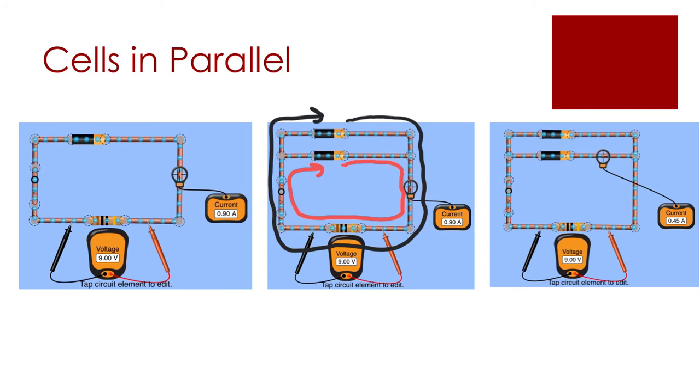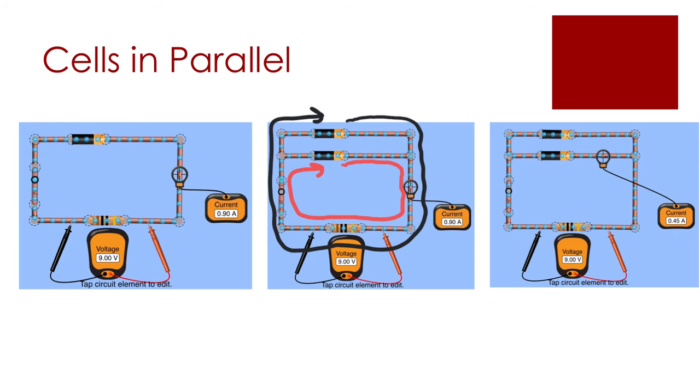One thing that is different though is look at the current. I have 0.9 amps here, and there is actually only 0.45 amps in this branch up at the top. Remember Kirchhoff's current law. It says that the total current going into a junction equals the total current coming out of a junction. So if I look at this junction right here, I have 0.45 amps from the top cell and I have 0.45 amps from the bottom cell coming in to create this 0.9 amps. In this case, I have two different paths causing my electrons to go through.